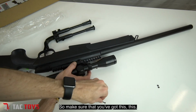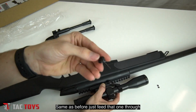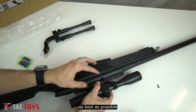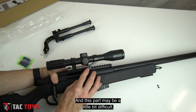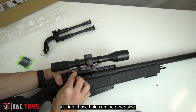So make sure that you've got this, and again, this bad boy. Same as before, just feed that one through as best as possible, and then we're going to try and hold those there as tightly as we can. Now this part may be a little bit difficult, but all we're going to be doing is putting those little nuts just into those holes on the other side.